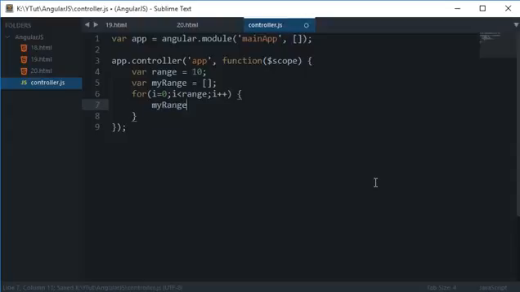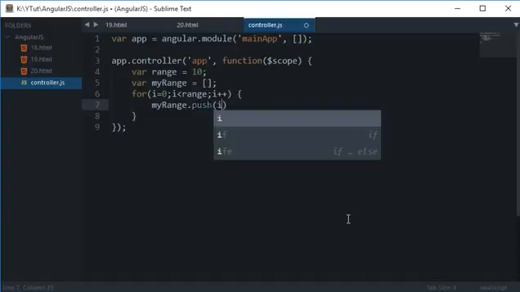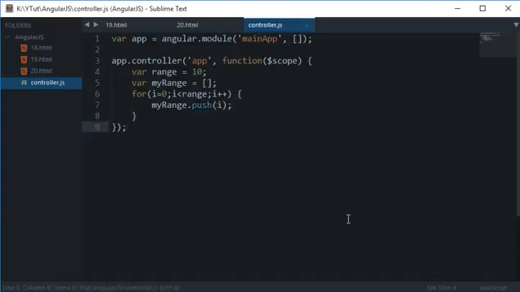So myRange.push(i). Alright, so now we have the myRange array ready with numbers 0 to 9, and now let's set the scope.myRange equals myRange.